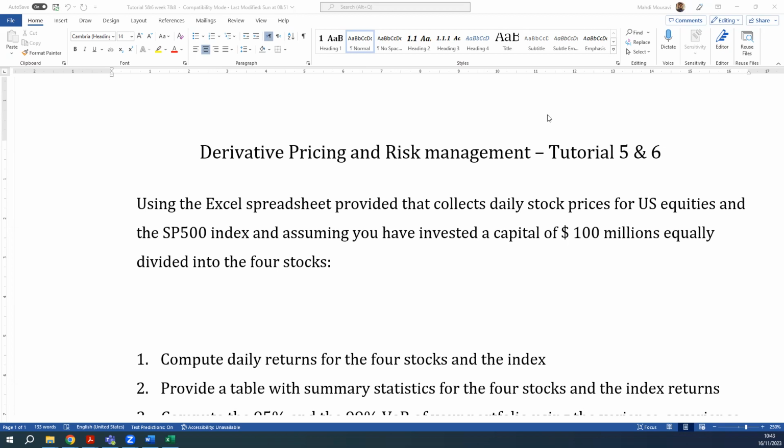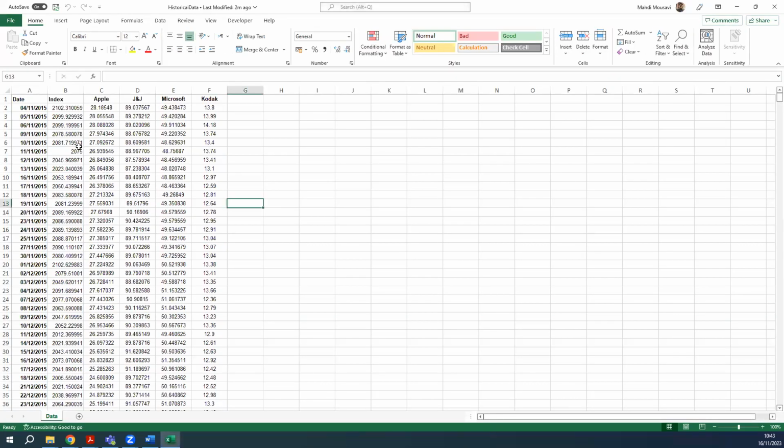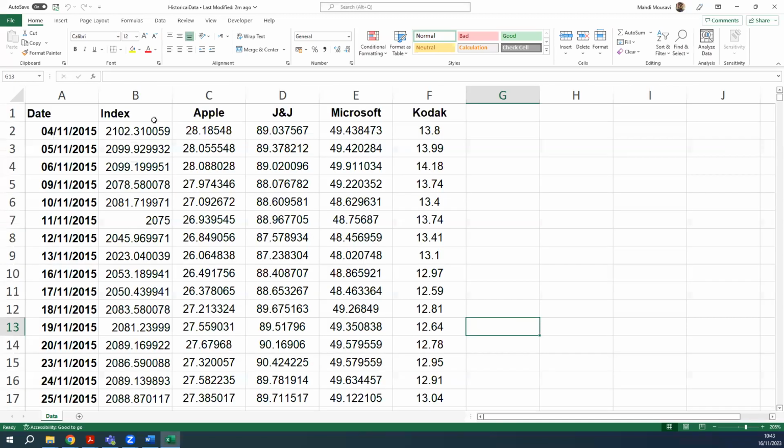So we assume that we have got a fund, the value of 100 million, which is equally divided into 4 stocks. Looking at the Excel sheet, we have got the index, which is S&P 500. Also, we have invested in Apple, J&J, Microsoft, and Kodak.